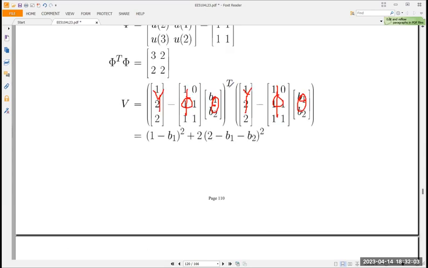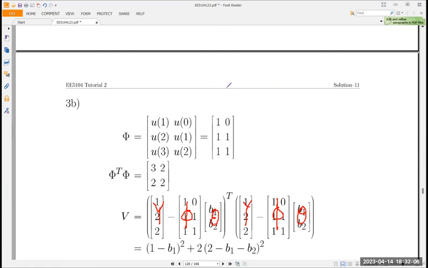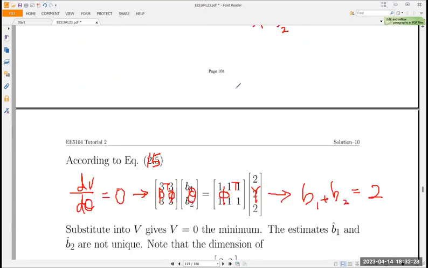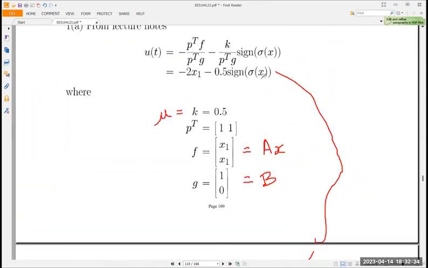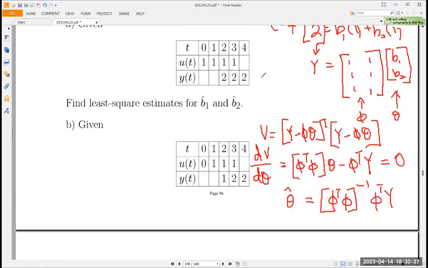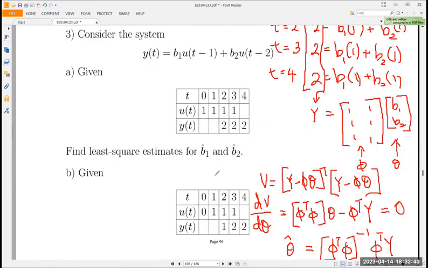So in this question 3b, the message is that you can solve for the unknown B1, B2. Say differently, sometimes you cannot solve for the unknown B1, B2 because of the signal, you don't have enough changes in the signal. All right. In the technical language, they say you don't have enough excitation. If you look at 3a, your signal doesn't change, so they are unable to identify the unknown. So there must be changes in the signal. You see the signal didn't change, whereas I just changed the signal from 0 to 1.